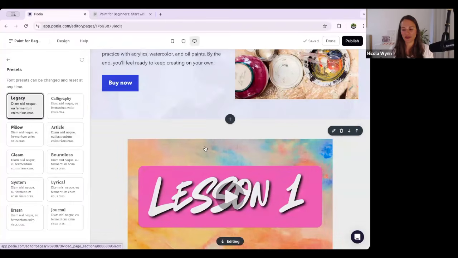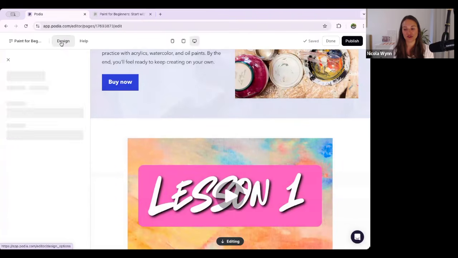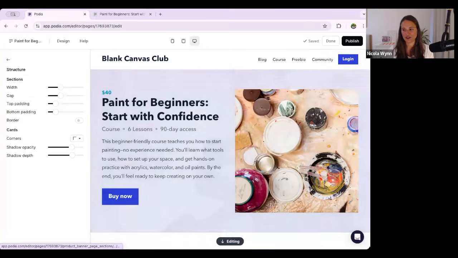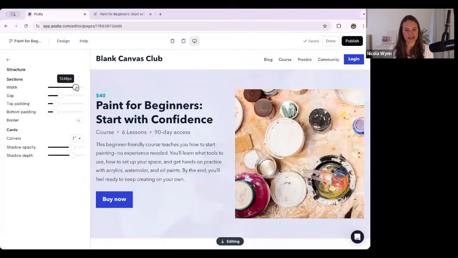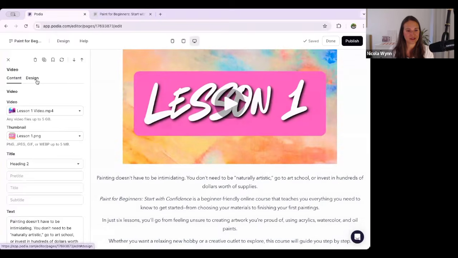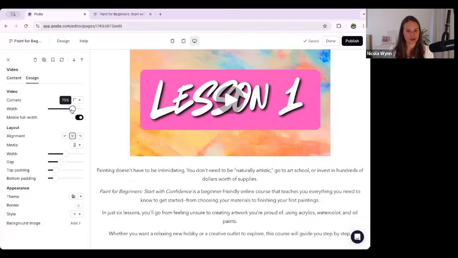I do see a question about the width percentage setting. That is a great point. So you can change the structure of your website site-wide here in the design tab. And I'll show you what this is going to do if I scoot it in or out. The defaults are pretty standard for most websites. So I usually leave them for the majority of sections. But for this one, I think it looked a little wide. The video looked a little wide. So this is adjusting the video width and this is adjusting the section width.